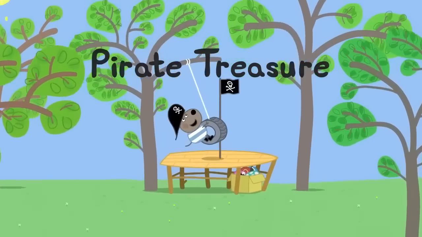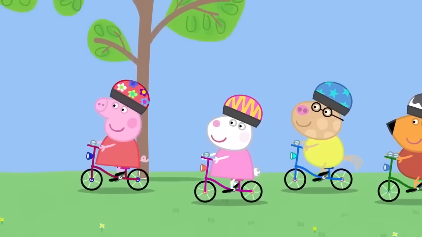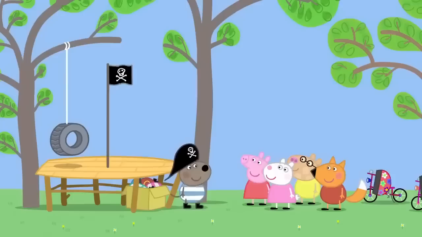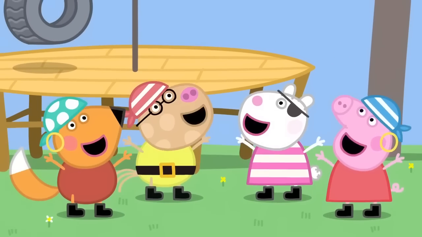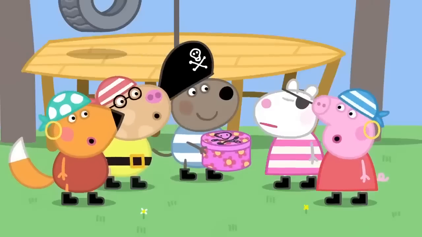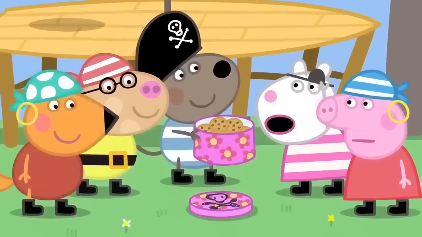Pirate treasure. Danny Dog is playing in his pirate den. Here are Peppa and her friends. Hello, Danny. Hello, everyone. Do you want to play pirates? Yes! Get dressed up then. Danny Dog has a dressing up box full of pirate clothes. Me hearties. I've got a treasure chest. Ooh! It's a biscuit tin. It's a treasure chest. But it's still got biscuits in.